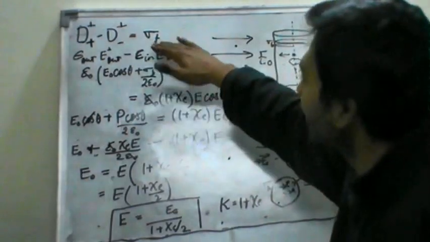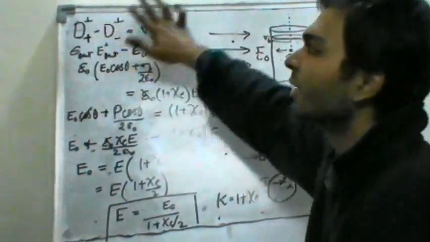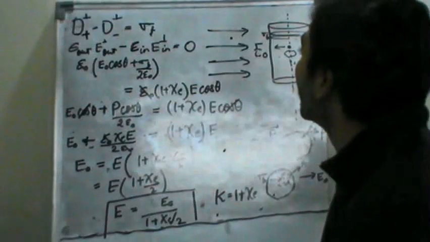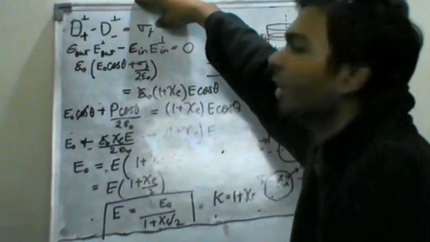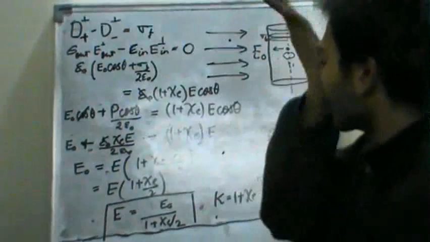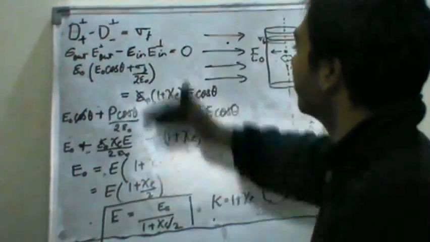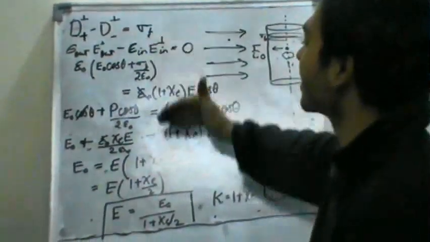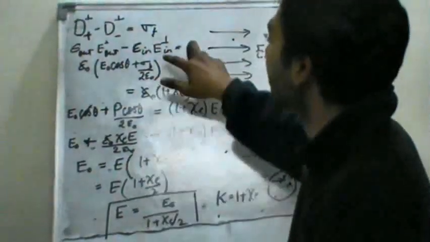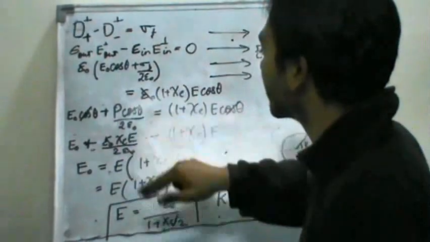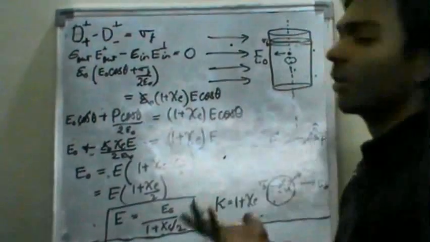So we applied the appropriate boundary condition. We could have applied it for electric field, but then we would also have to consider sigma bound in the equation. When you have an easier choice where sigma free is 0, then go for that. Once this struck, the rest was pretty straightforward. Just keep replacing variables. Over here D was replaced by epsilon E. Sigma b we replaced with P cos theta. P we replaced with epsilon naught Xe. And you just move on.